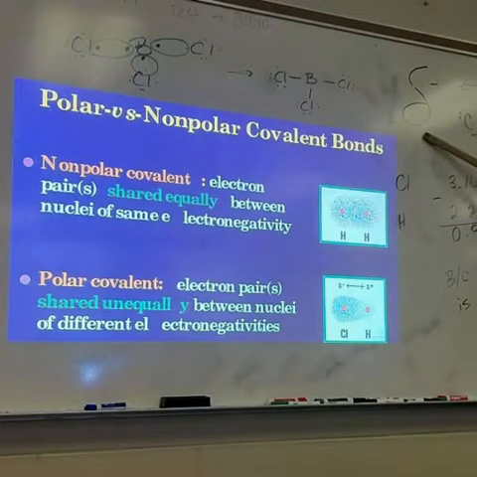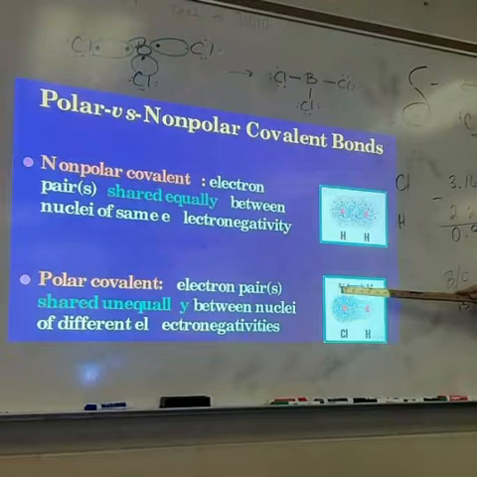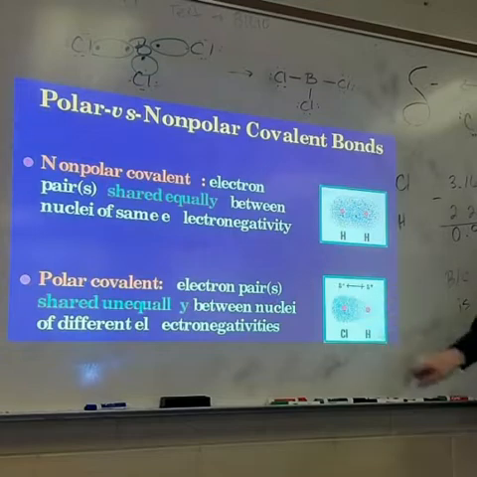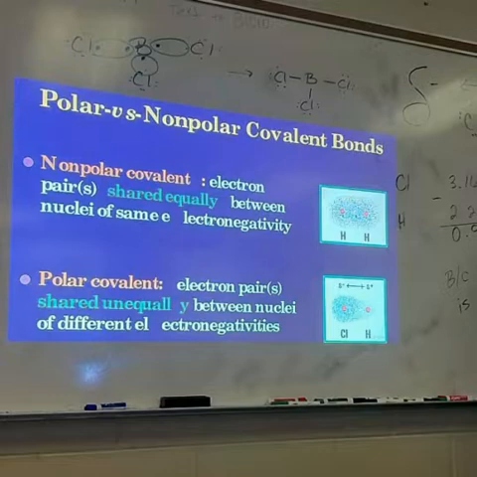Everybody should have this symbol in their notes, this delta symbol. This delta symbol means partial. And because the chlorine has the electrons close to it, it's partial negative. So the more electronegative atom becomes partially negative, whereas the other one is partially positive. Why don't I have complete charges? Why are they partial and not complete, like in an ionic compound? Well, in an ionic compound, I'm completely losing electrons and completely gaining, so I have complete charges. These aren't really losing and gaining, they're just closer or further away.